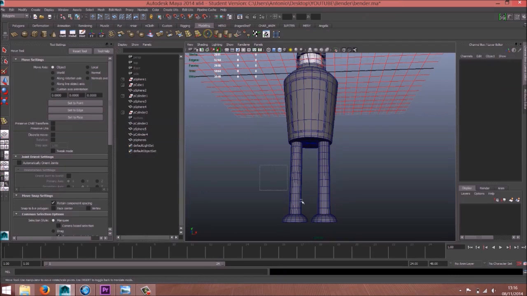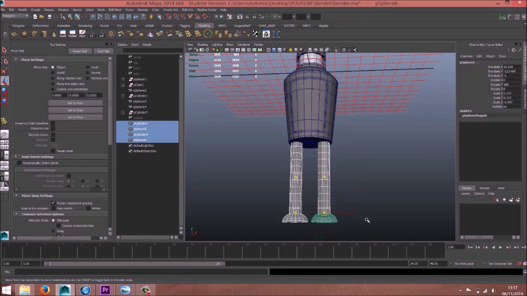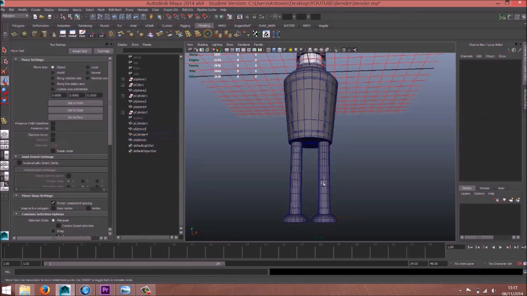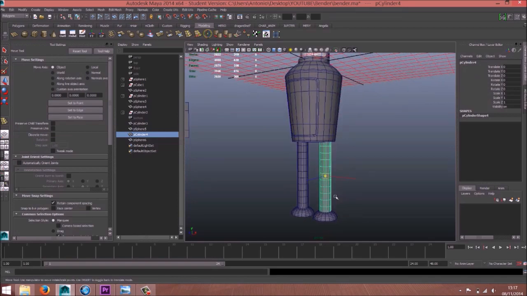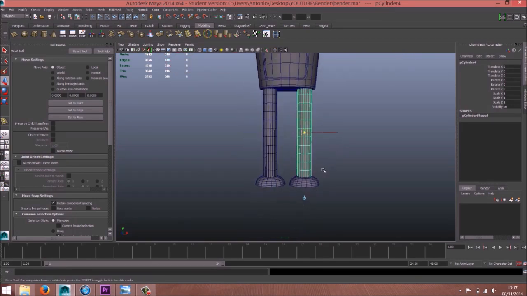Delete the group, and the only thing now is here we have the scale X, scale Z, minus. So select both and freeze transformation, center pivot, and maybe delete by type history. Okay, I think here we are.